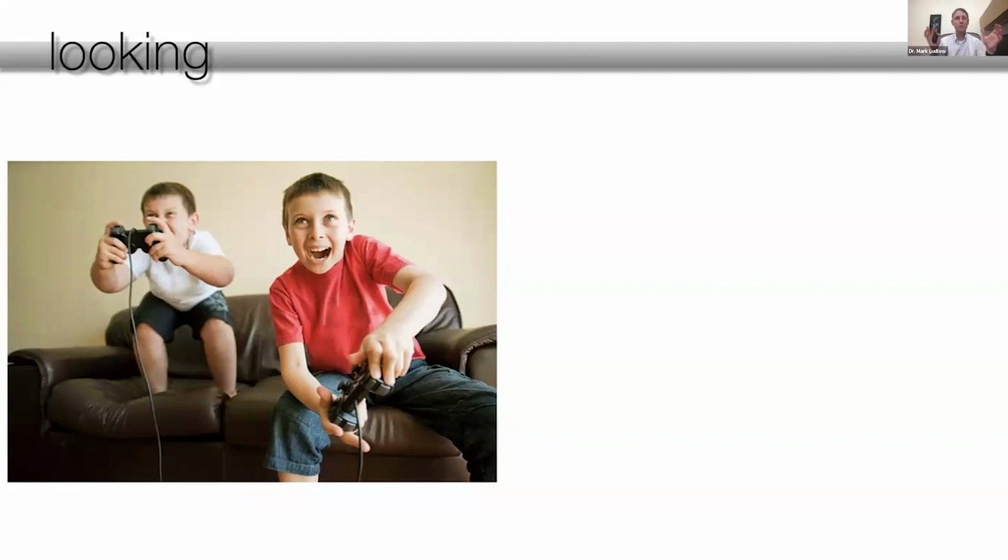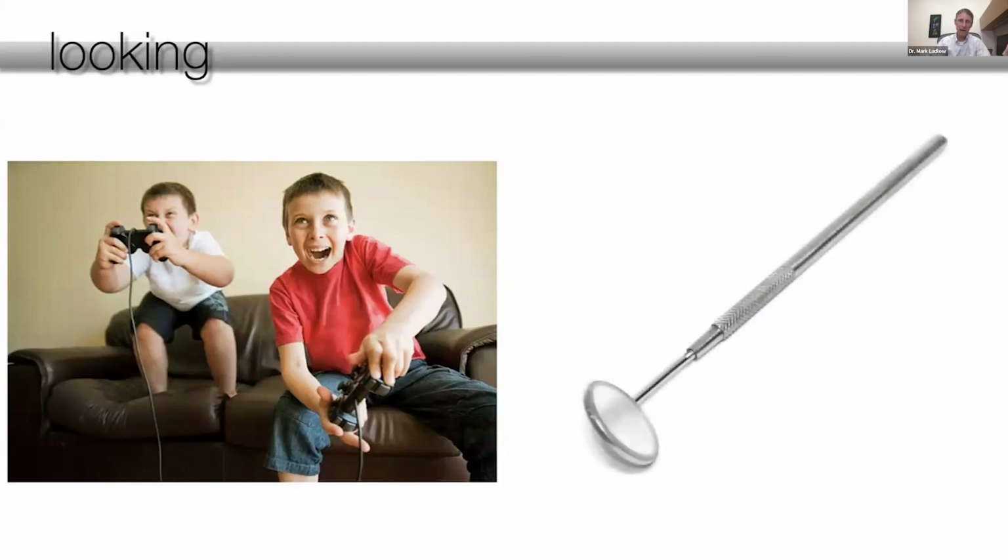Now, it's really interesting because if you look at the kid in the red, if he's down there looking at his controller the whole time, his brother or his buddy is going to absolutely destroy him in the game. And that's one of the things. When you first start getting the scanners, it's going to feel super awkward to be looking at a screen like this. But just give yourself a little bit of time, do a little bit of practice, because the reality is you've already learned something just like this, and it's through the mirror. Okay, you know how to do it. The only difference is instead of looking right here, you're just going to look up ever so slightly. Okay, so that is another thing which we need to do.